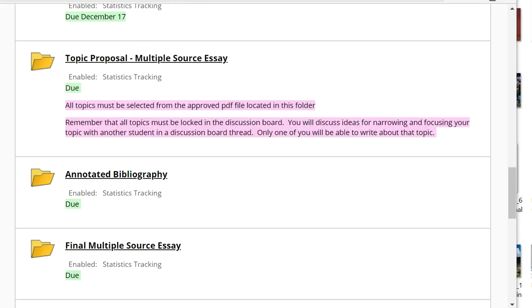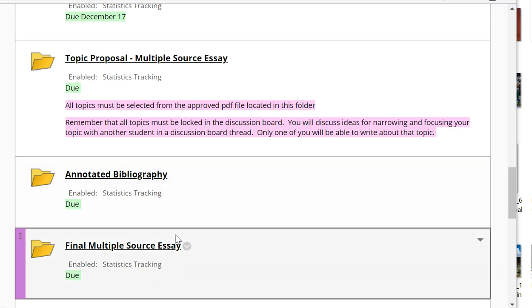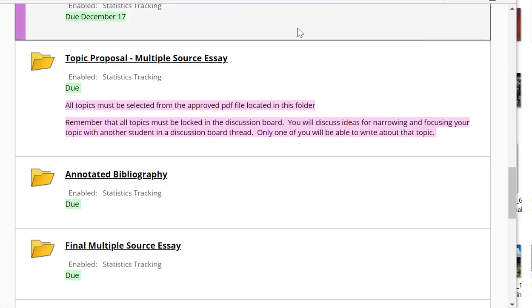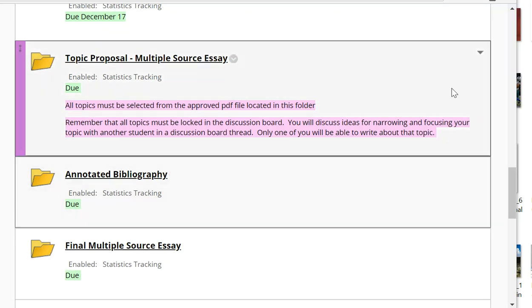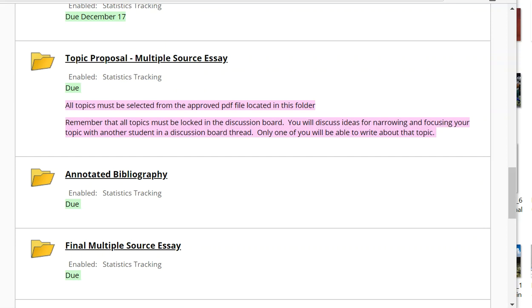And then in the left menu bar, under Course Assignments, you'll want to scroll down to the folders that contain information about the multiple source essay. Throughout this process, you are responsible for studying all of this information, and it's designed to accommodate you, and for those that like to learn visually through tutorials, there are lots of tutorials in there. There's written information, and of course you have your textbook as well for those of you who like to learn using textbook resources.